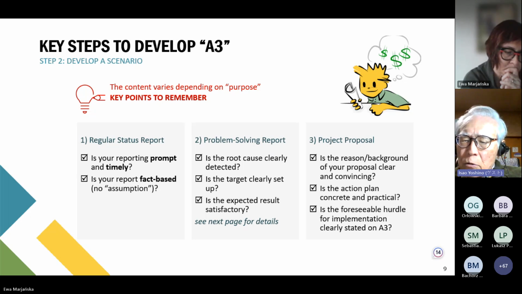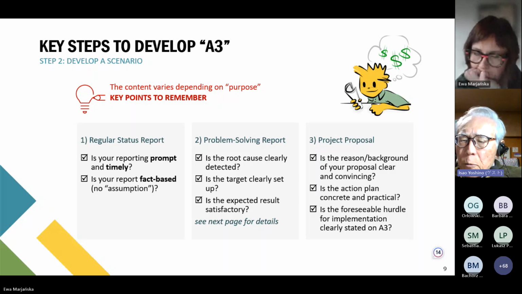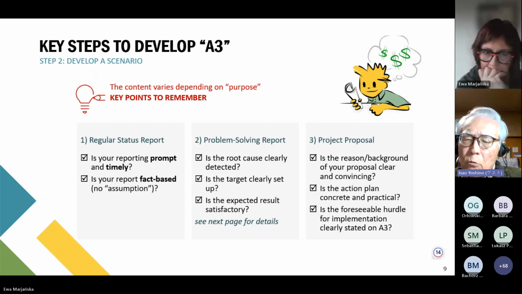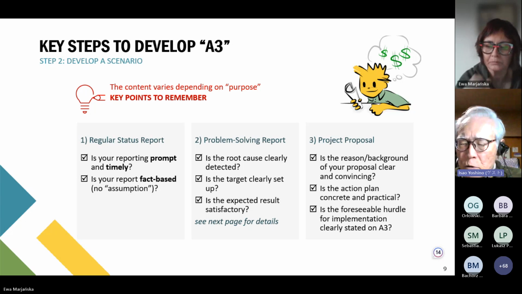I forgot to include this one. Status report is particularly used within Toyota. We very, very often use A3 for status reports. With a status report, the purpose is clear and everybody knows the target and the key items. Everybody wants to know whether things are moving smoothly or not, as originally scheduled or not. So status report is another purpose. So those are the 4 key items for the A3, how A3 is used.